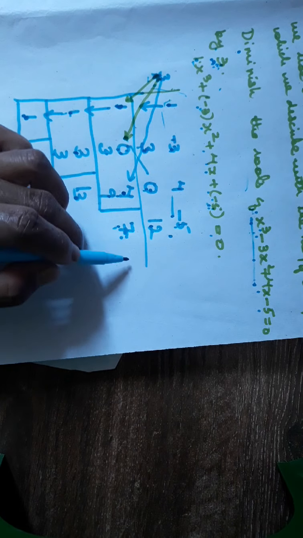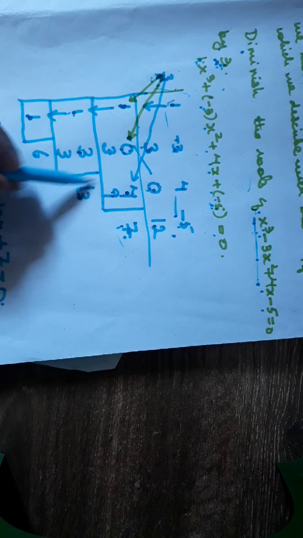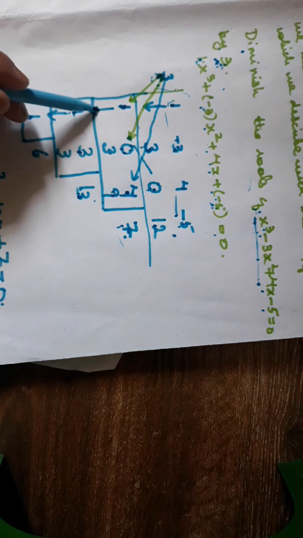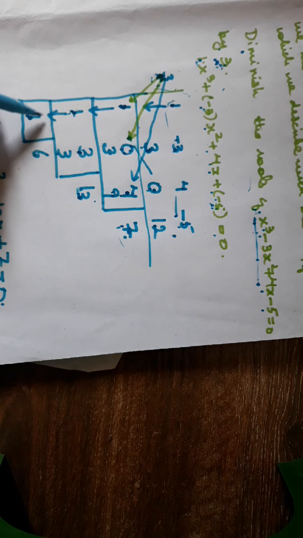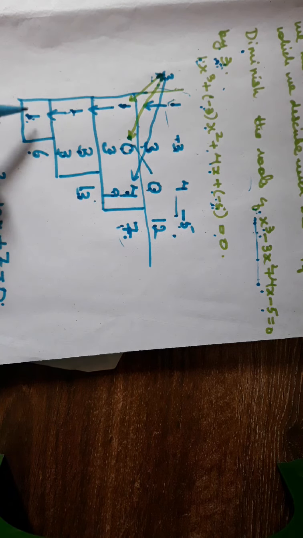Next step, again you bring this 1 here, 3 into 1 is 3, 3 plus 0 gives you 3, 3 into 3 gives you 9. This one, don't apply anymore here, you just leave it as it is. Now 9 plus 4 gives you 13. Again for this term, leave it as it is. You just bring this 1 again back here. 3 into 1 is 3, 3 plus 3 is 6. So stop here. Now therefore the transformed, or new, equation whose roots are diminished by 3 will again be a polynomial of degree 3, where you start from here: 1 into x cubed plus 6 into x squared plus 13 into x plus 7 equal to 0.